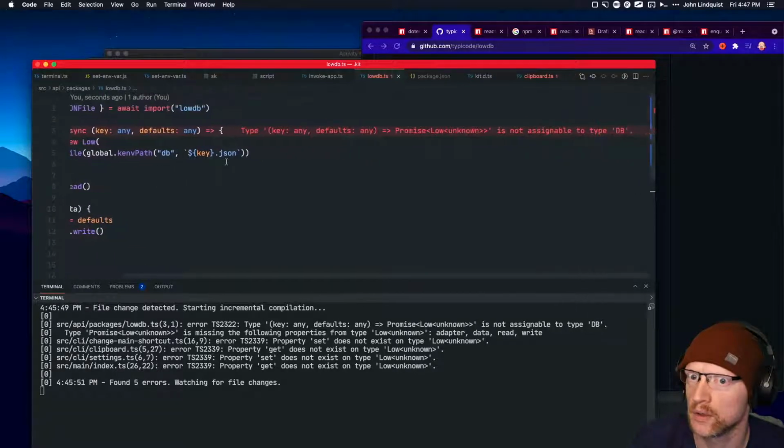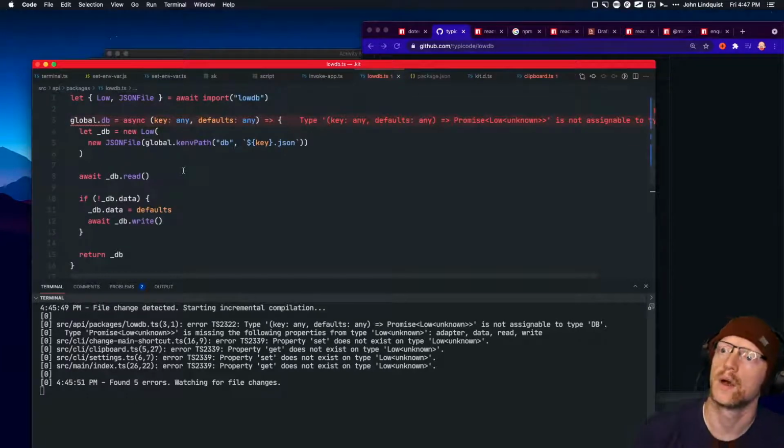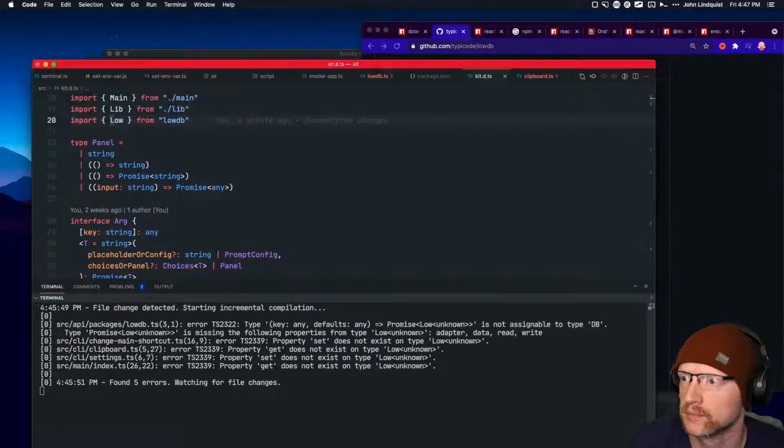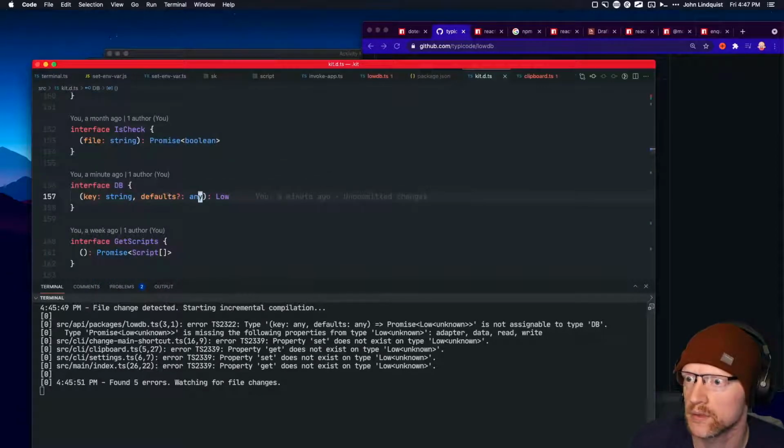Promise low unknown is not assigned with type DB. Oh, that's right. DB, this returns a promise of low.